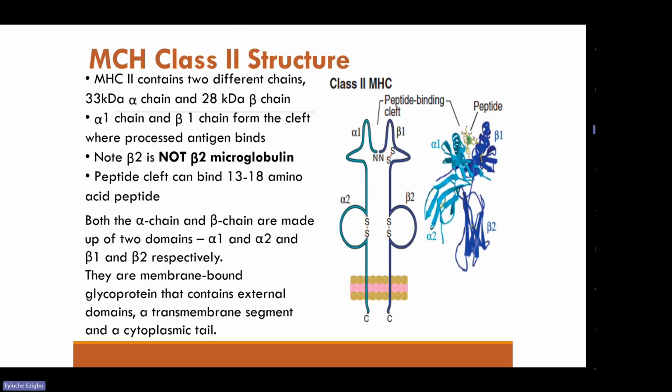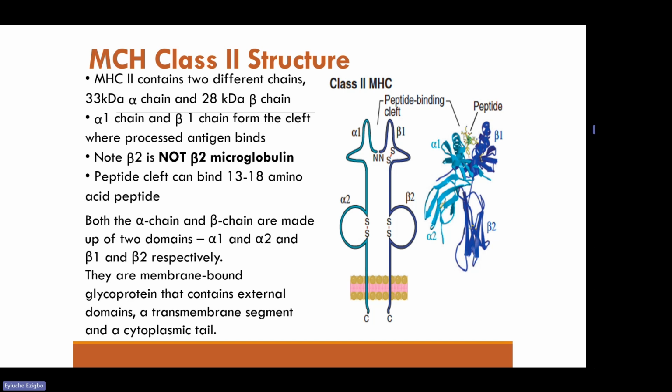So the structure of the class 2 molecule, I'm just taking it slowly so that you get one or two things, because this is not our normal hematology red blood cell stuff. So the MHC class 2 molecule, you can see the structure here. When you look at this structure, it's different from the class 1 MHC structure. You find that it's made up of the alpha chain, which goes this way and crosses intracellular too. Then you have the beta chain here. It goes this way also, but also crosses inside the cell.